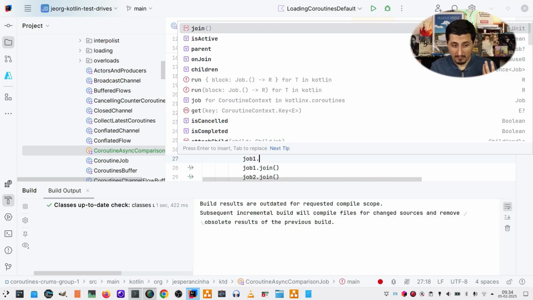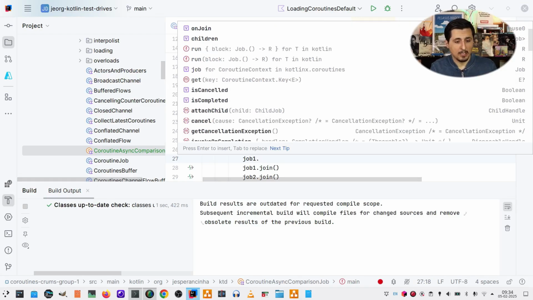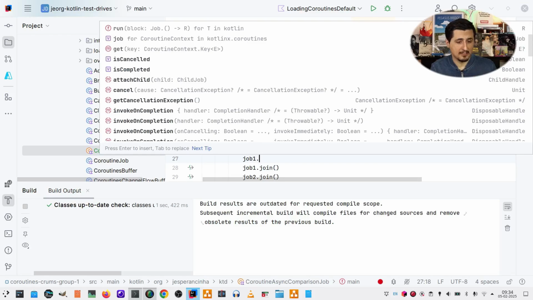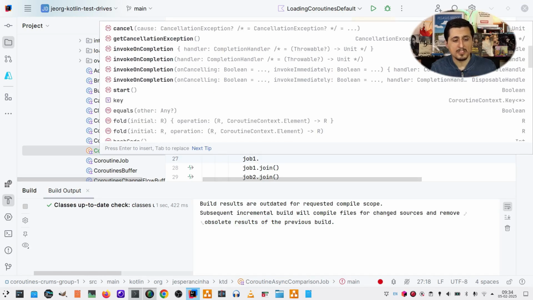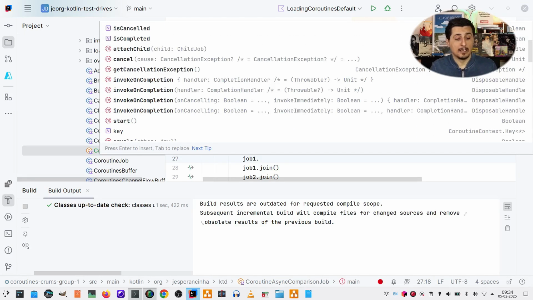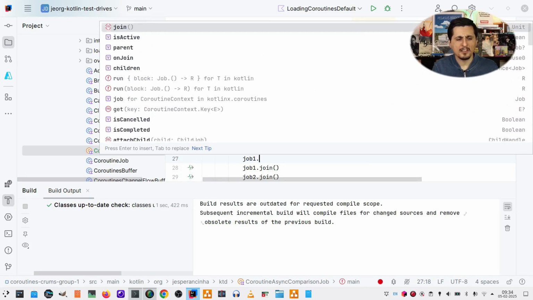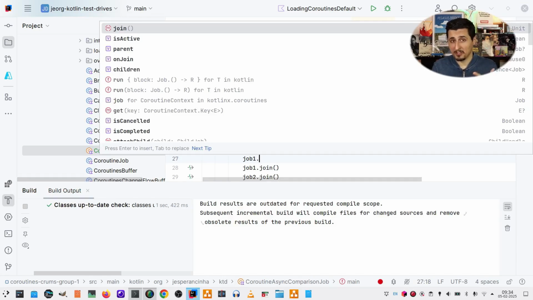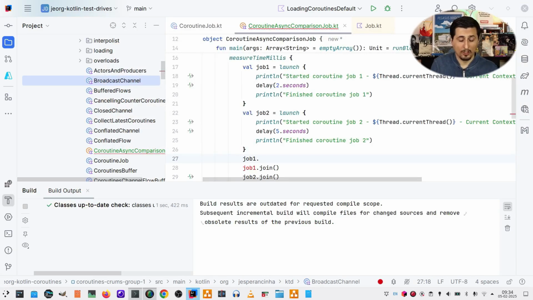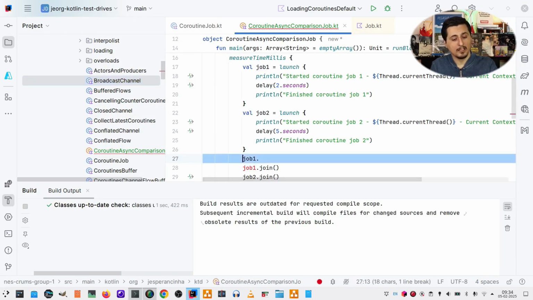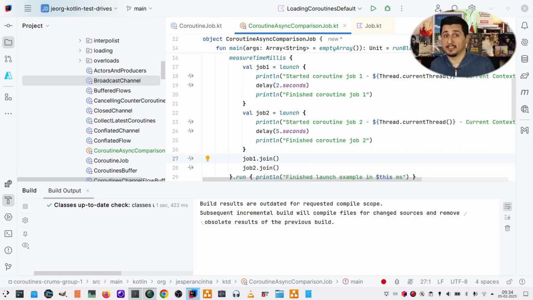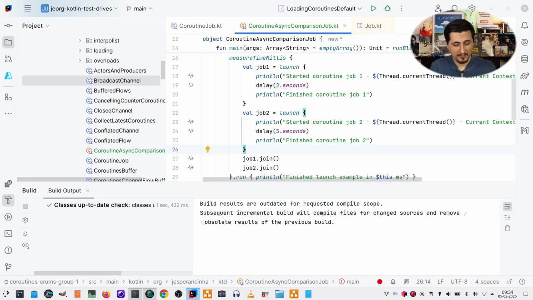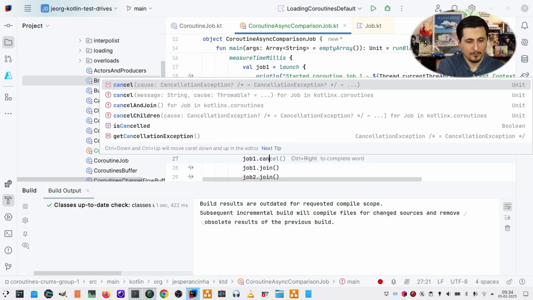We can see how many children are there, and we have other things to check if it is cancelled, if it's completed, and we've got a series of not too many helper methods that can help us manage these coroutines more efficiently. However, there's nothing here that tells us how to get the possible return object of these coroutines. So therefore, we launch the coroutines and we have no idea what the return type is. We can check status, that's great. We can check if they are completed or not. We can also do another interesting thing, which is we can cancel it.